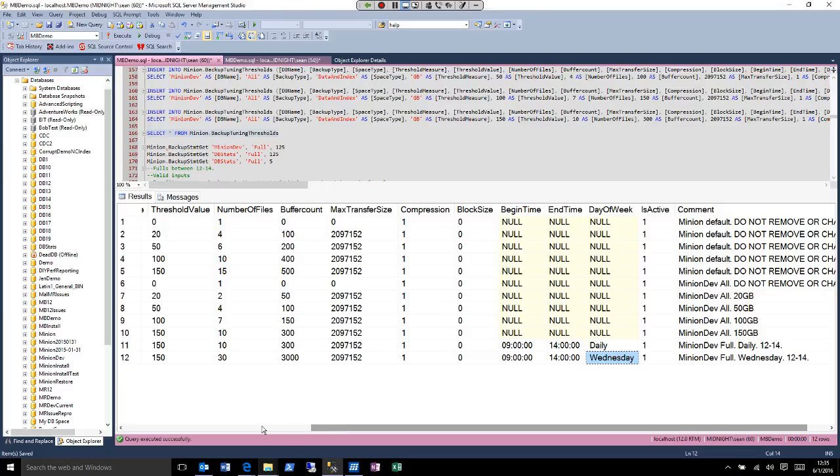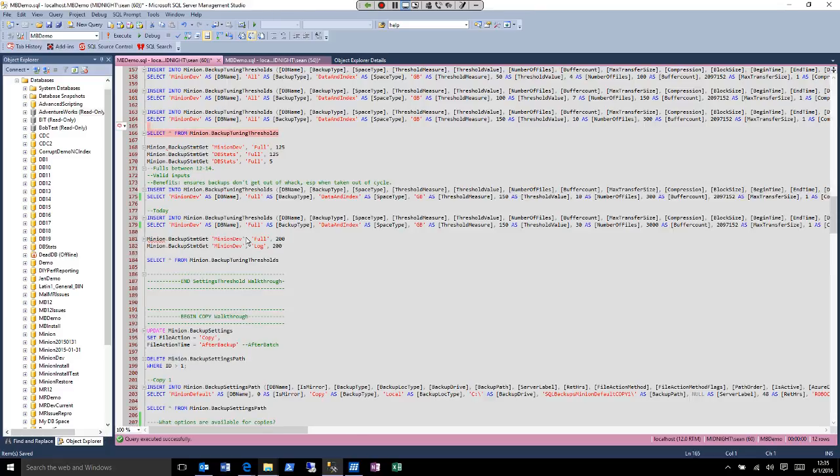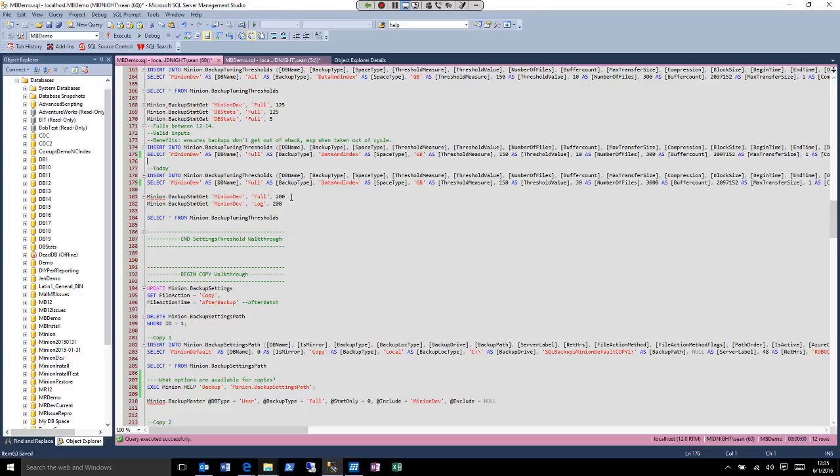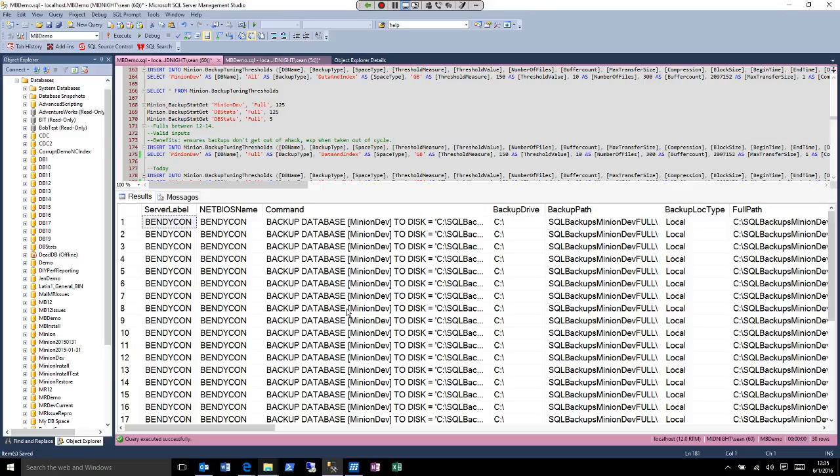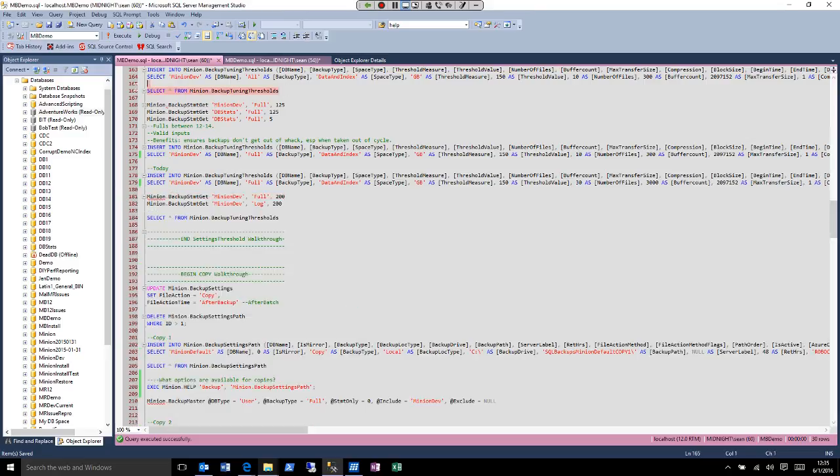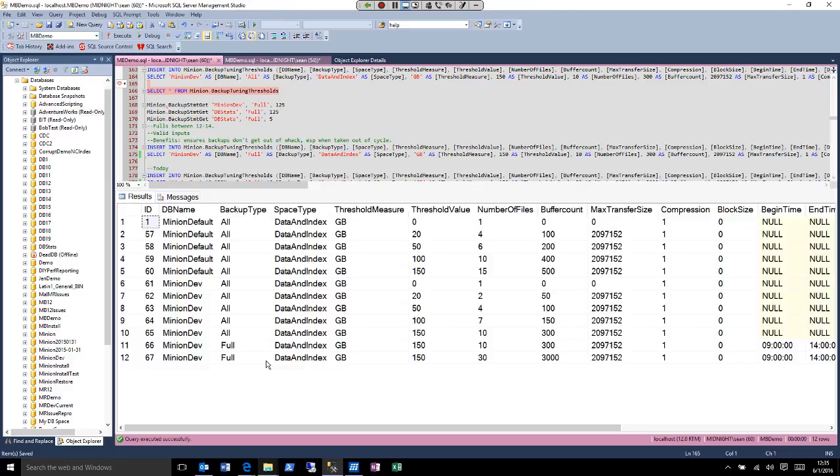Let's go ahead and take a look at what that looks like. I should be able to pull that off. So now, if I want to take a full backup right this second at 200 gigs, I've got 30. And what was I expecting? Hopefully 30. 30 right there. And if you look at the all row, the other 2 rows that are over 150, I'm only looking at 10.